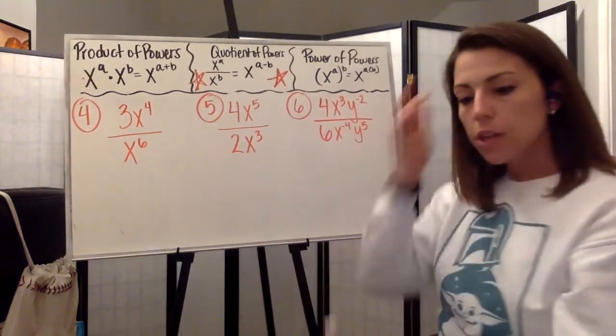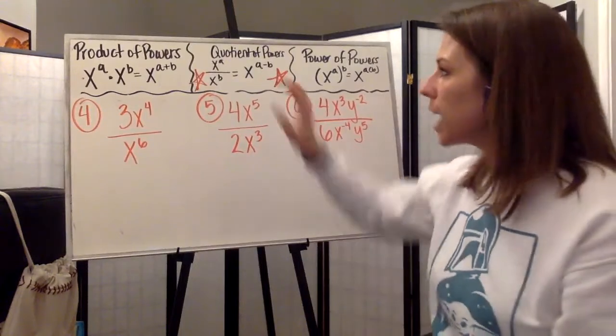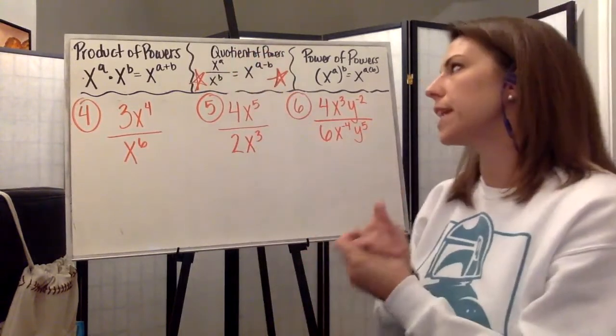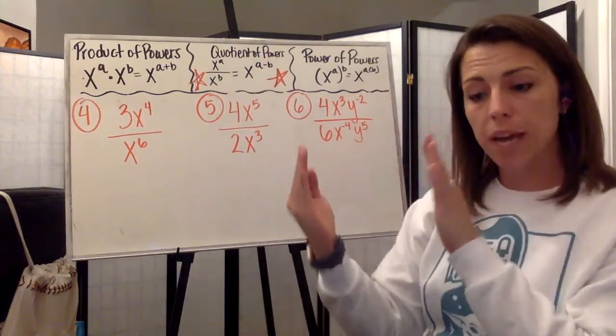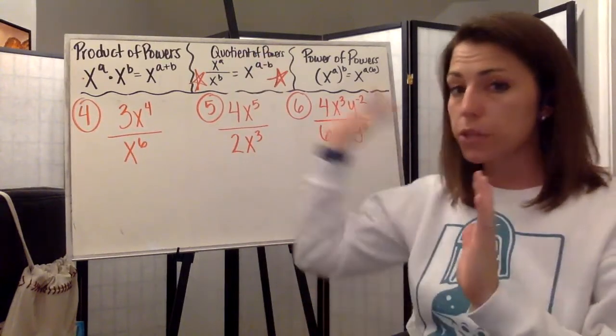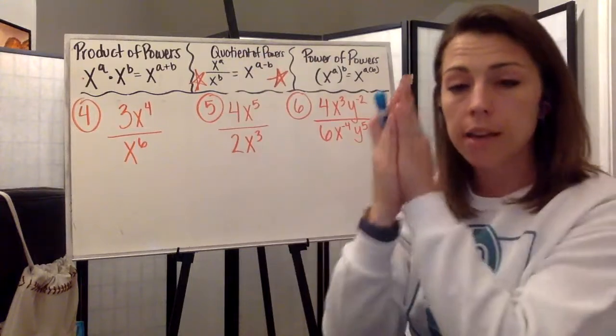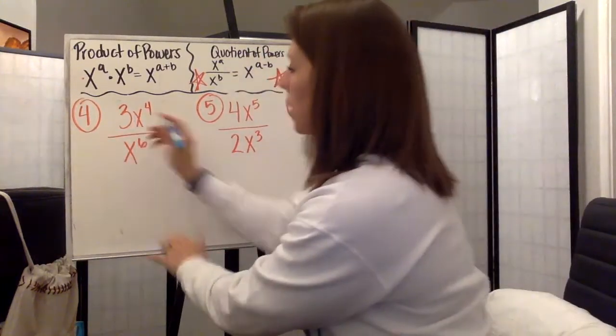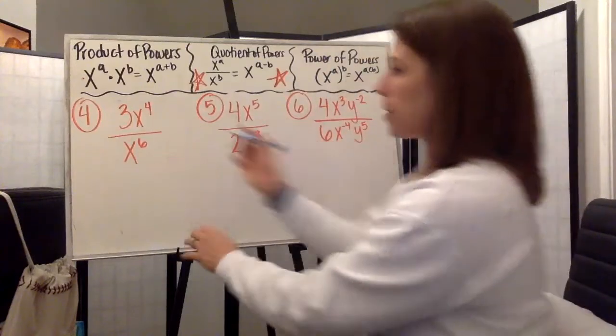Okay, here we go. So quotient of powers. If you have the same base, you can subtract the exponents. So kind of the same first thing that I would do, I would separate your factors. So whenever you have coefficients, whenever you start to see integers thrown in there, step one, separate your factors. So what does that look like? That just means I'm going to put space between my coefficients and my factors.